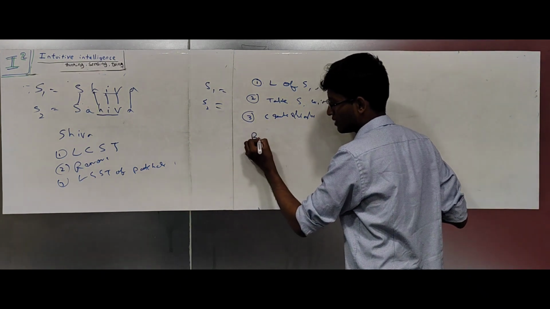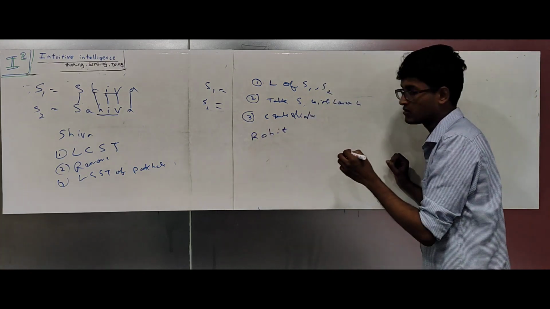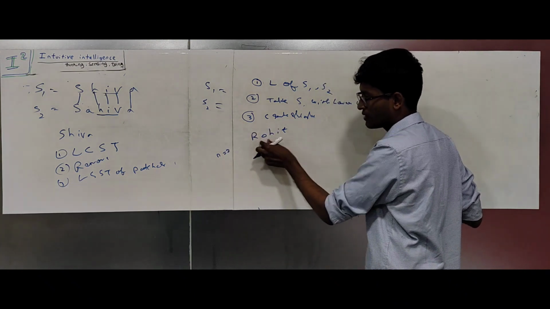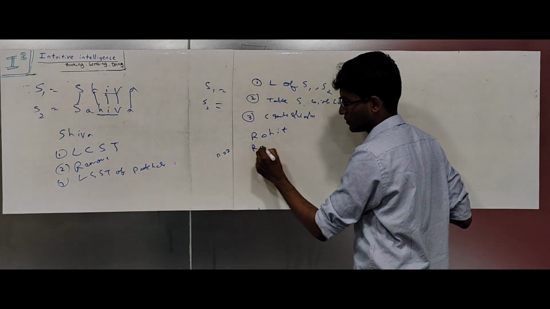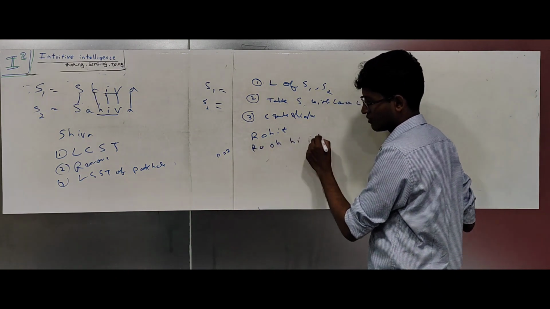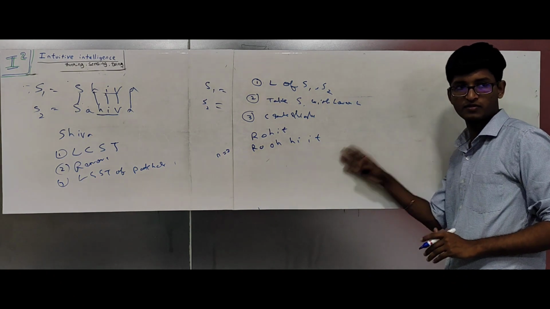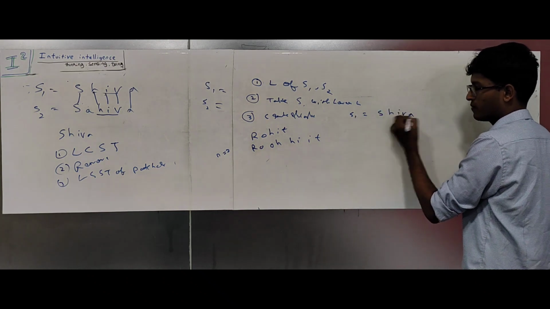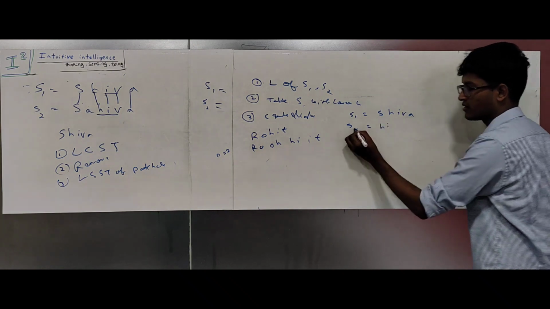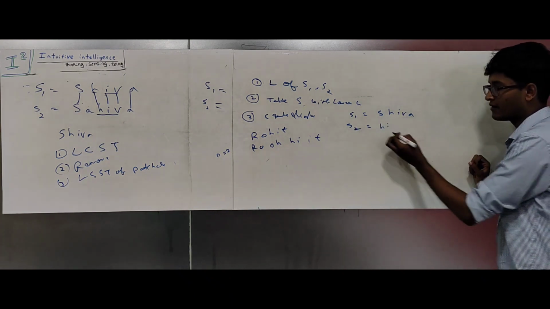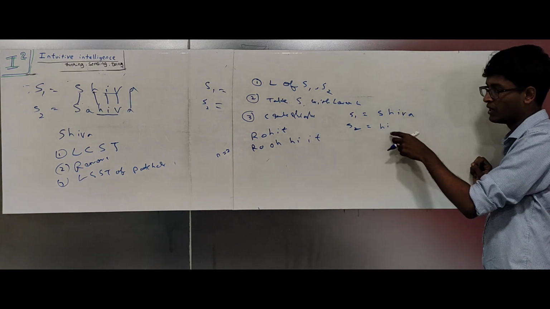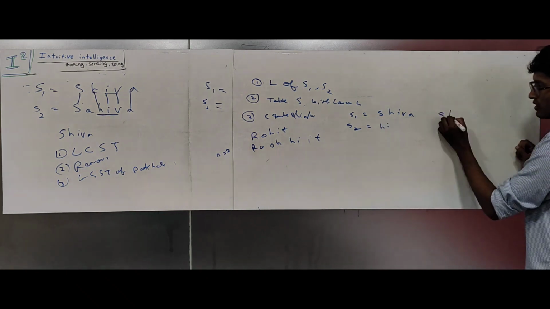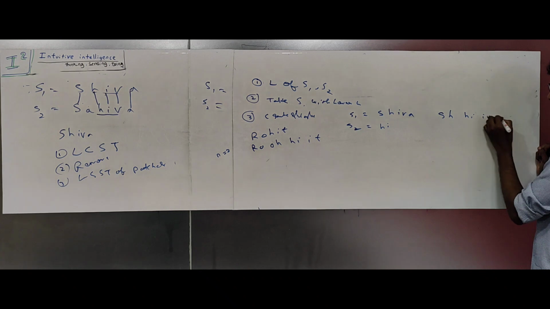Let us say Rohit. A shingle of length 2 means I take 2 characters and then slide: RO, OH, HI, IT. Okay, this is the concept of shingle. Here, let us say I have Shiva, and my string 2 is HI. I take the length of the shortest string, which is 2, and create shingles for the longer string, so length should match: SH, HI, IV, VA.